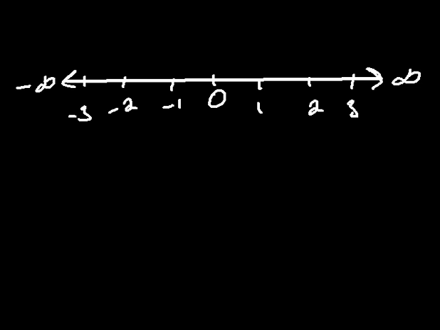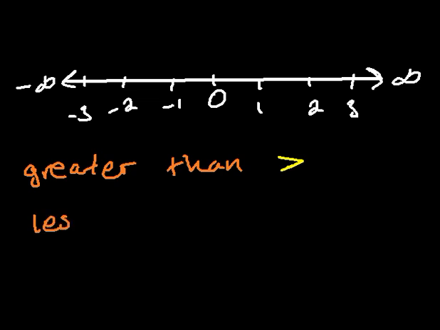So what are these inequality symbols? We have the first symbol, which is greater than. And basically it is symbolized as that symbol. That is the symbol for greater than. And we have another inequality symbol, which is less than. And the sign associated with less than is given as this.